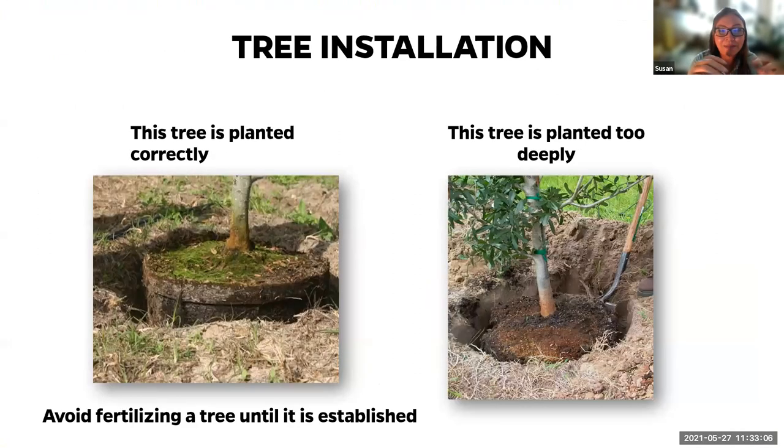Again, I'm repeating something that Valerie talked about, but this is something that happens almost all the time, that people plant their trees too deeply. And it really does have a deleterious effect on the health and longevity of the tree. And there's no point in doing it wrong if you can do it the right way and add much benefit to the life of this tree. So you really do not want to plant your trees or your shrubs too deeply. Make sure that you're sticking up at least an inch, if not a couple of inches. For a really large tree, you can go as high as 2 to 3 inches above the top of the hole. Much, much better for that tree.